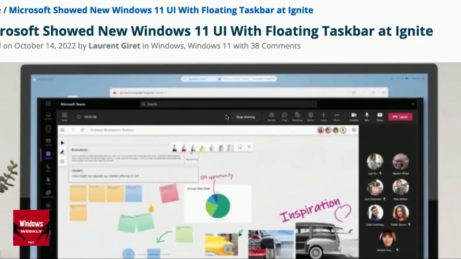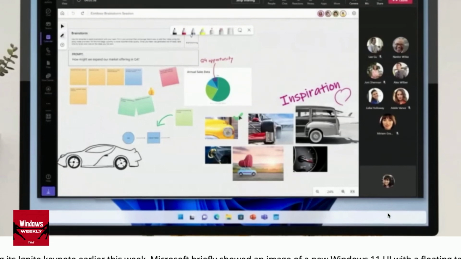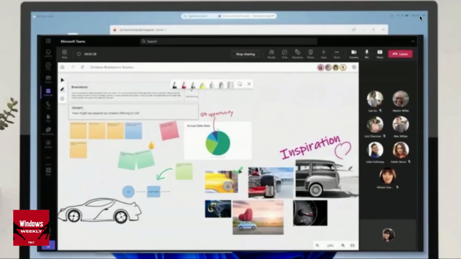So there are three things up there. There's a floating thing in the middle. There is a thing over there on the left, which is the widgets interface, right? And then over on the right is the stuff that is the system tray today. Oh. So the Windows 11 system tray has moved up here. Yeah. So when Windows 11 originally shipped, there were no widgets, right? So you had the icons centered in the middle of the taskbar, and then you had the system tray stuff over on the right, and it kind of took the whole thing out of balance. This is Apple-y. Right? This is so that Mac users can be right at home when they switch to Windows 11.